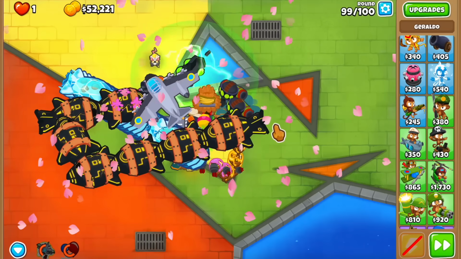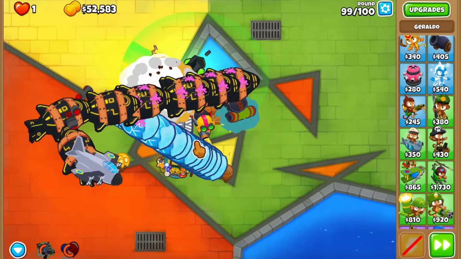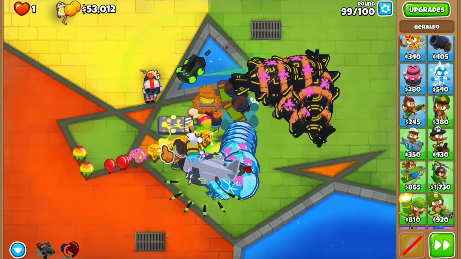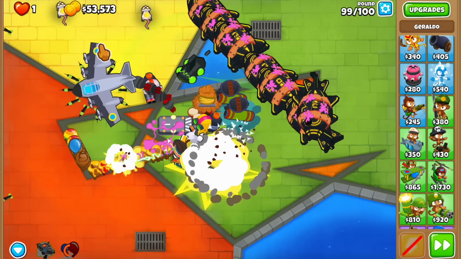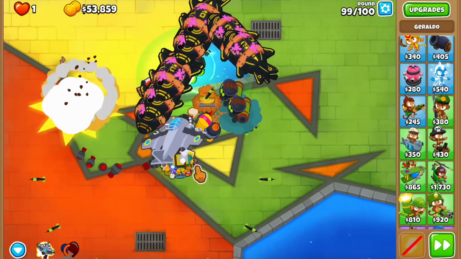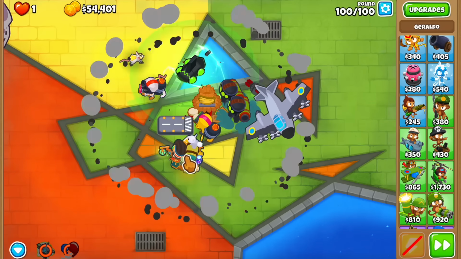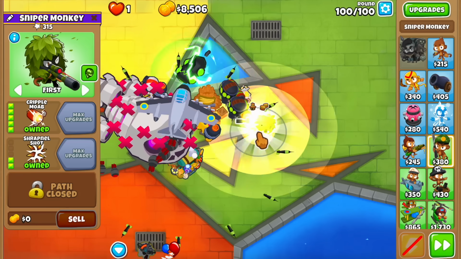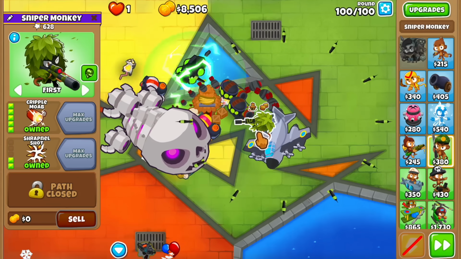Now let's use the other Sabo because it's not going to do anything for round 100. And the Bad Bloon, and just hoping that this ability comes off cooldown. We saved, by the way, $53,000. Yup, that's how good this thing is. But there we go. We get the ability. So this is going to wipe all the DDTs. And for the grand finale, I was thinking of getting a cripple Moab. We can stun the DDTs in case the ability is on cooldown.